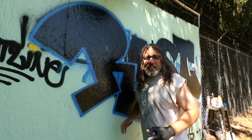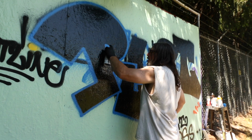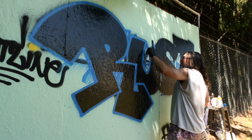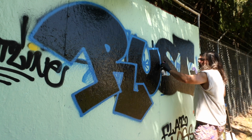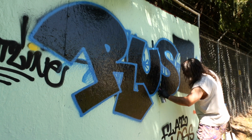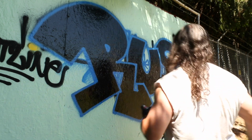Okay, as you can see, it's going to have a very soft spray, but it's very controllable. I like using it. We'll have to just cut that back a little bit right there. Sorry, guys. I know it's not good enough for some people, but it'll work. All right, let's go ahead and start doing our outline. As you guys can see, it's a very soft spray with these cans. It's a little bit feathery with the Newark outline, but I kind of like it. It's that old school look, you know?